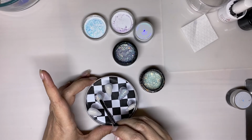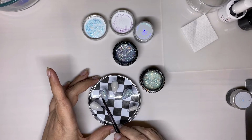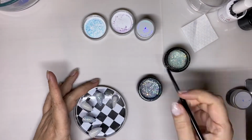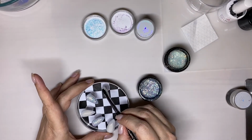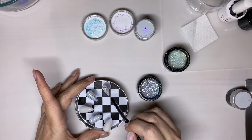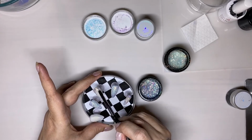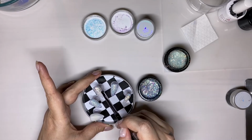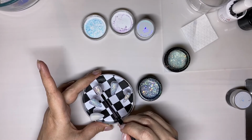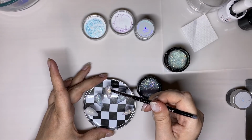I will mention that I recorded this set on one of my clients as well as on myself. Unfortunately, for some reason, those recordings disappeared into Opal land. I have no idea where they went. I looked everywhere. So that's why I'm doing it on these sets. You will see the finished images as my nails, and I'm also going to tag on the end of this a set of blue opal that I did on one of my clients that I actually did find.